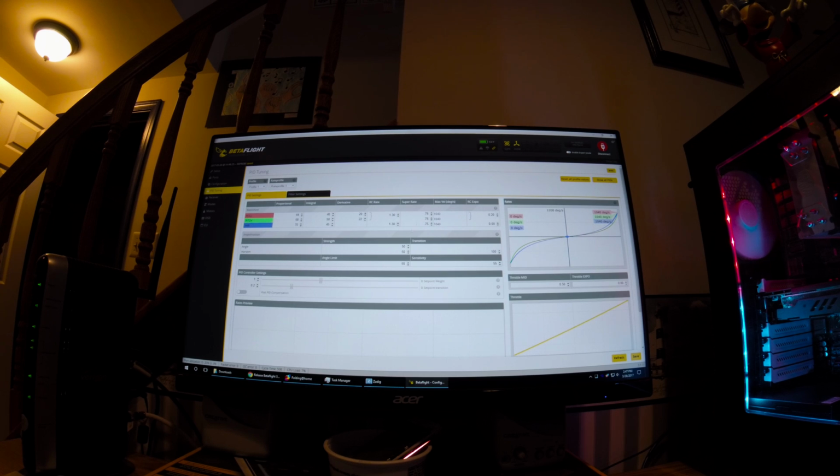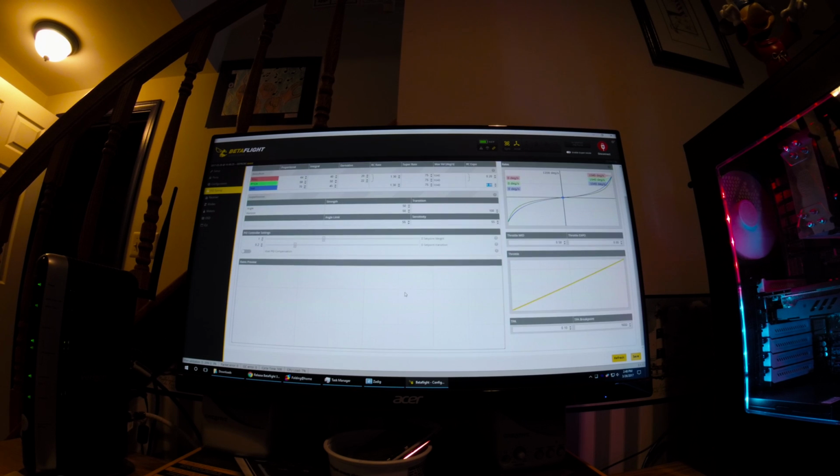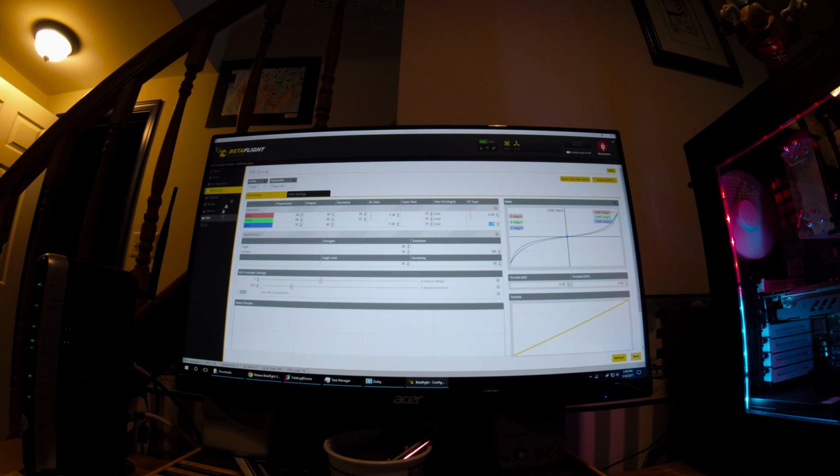Yeah, so the rate system is exactly the same, or theoretically is, as KISS. So that's sweet. I can use my same rates because I know this is my max rotational velocity, 1040. And I don't run any expo on my yaw. I do run a little bit on pitch and roll, but I mean, you can see the curves. There's a ton of expo because of the rates, basically. Alright, so now I think that's it for as much as I want to mess with all this stuff. I'm going to leave all this stock because I don't really know what it does.